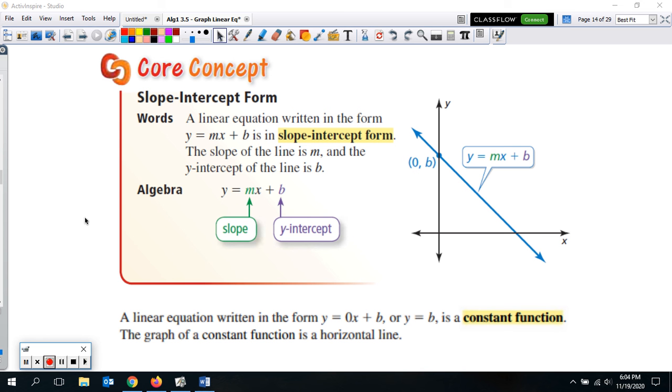Okay, so now let's take a look at the equation of a line in slope-intercept form. We saw the standard form of the equation in the last lesson. Now we're looking at slope-intercept form, which is the y equals mx plus b equation. That should be familiar to you from the past, and it'll continue to be familiar, as all linear equations will be in this kind of form, y equals mx plus b.